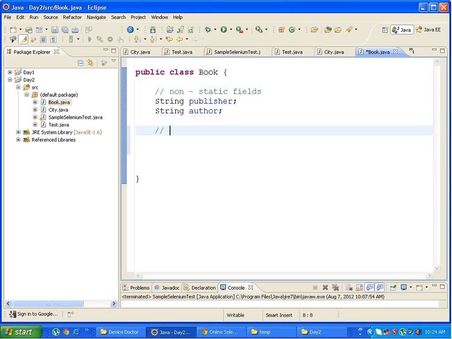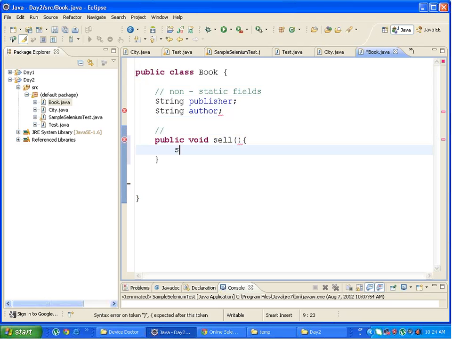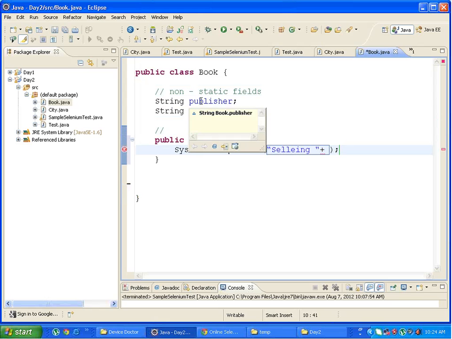Again, I'll make a function, public void sell, and I will write System.out.println selling plus the author of that book.